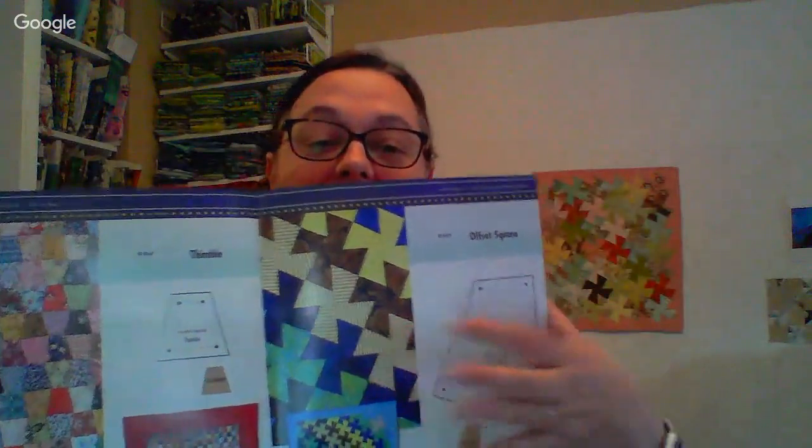But it just simply goes through a variety of one patches. And these were popular quilts that they would do. So, you know, squares are one patches, rectangles are one patches, the equilateral triangles are one patches, tumblers, which to me is the very same thing as the thimble, but I think they're just looking at the size of it. This is an offset square, which honestly is what that is back there. That's an offset square. And the way the fabric is placed is what makes it look like it's tessellating. So you can see that in here. That's that right there.